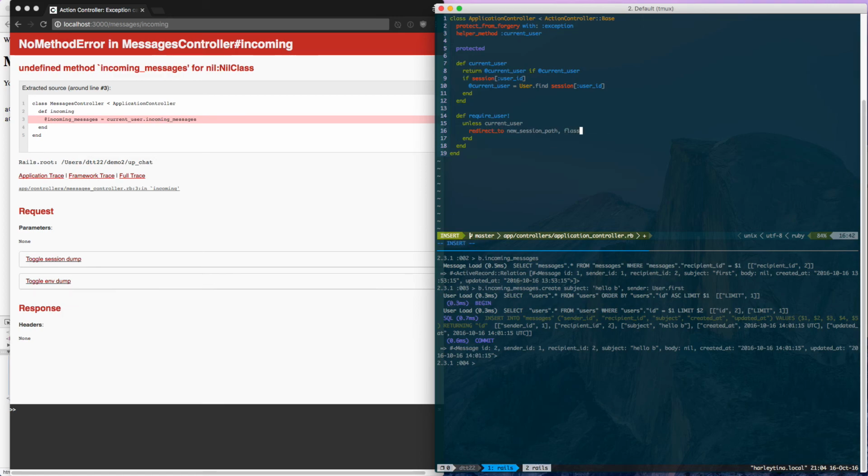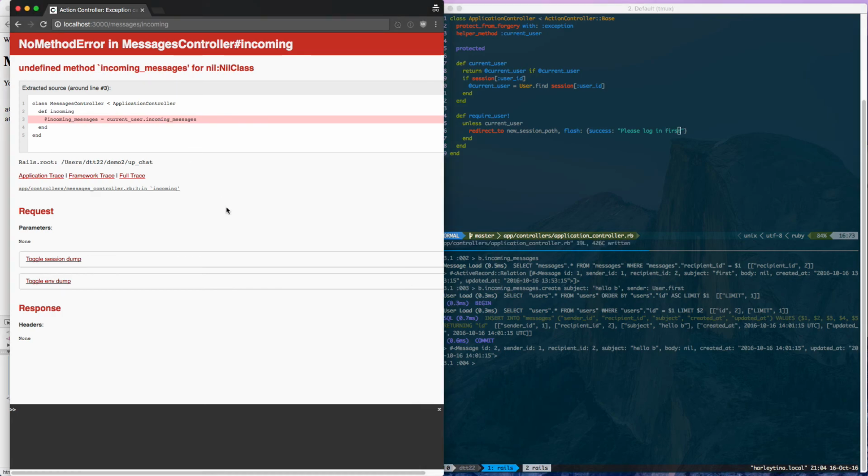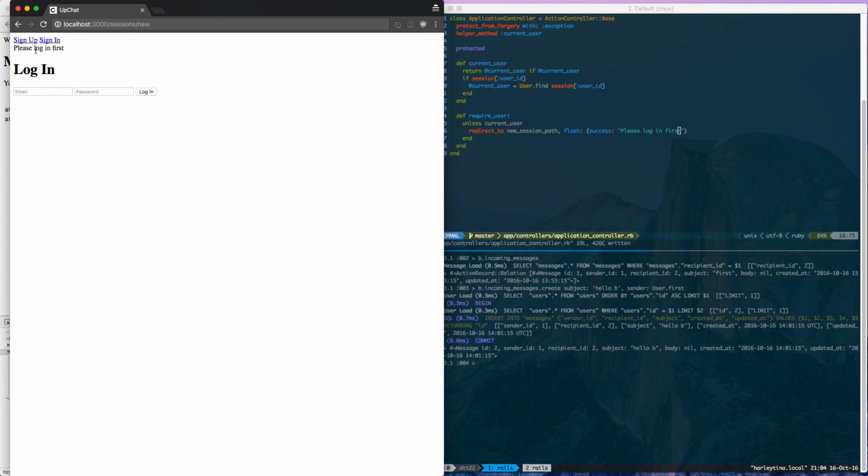Of course, you can also say here flash success: Please log in first. Right, so go here, boom, please log in first. Okay? And then you log in. So in Vietnam, in China, if you see sign up, sign in, maybe it can be confusing. So some people don't like using that. They say sign up and then log in. Or you also have register, create account, right?